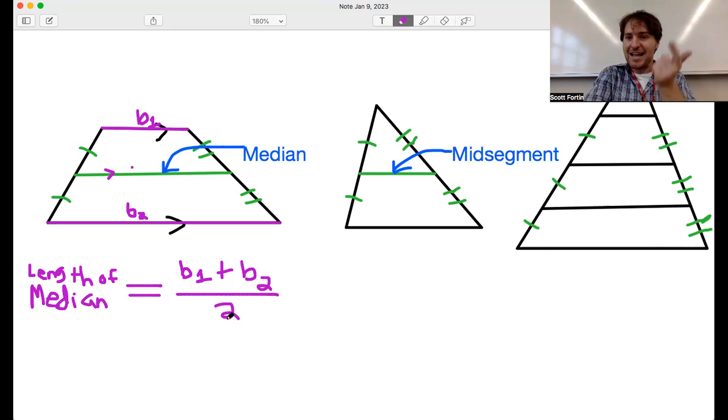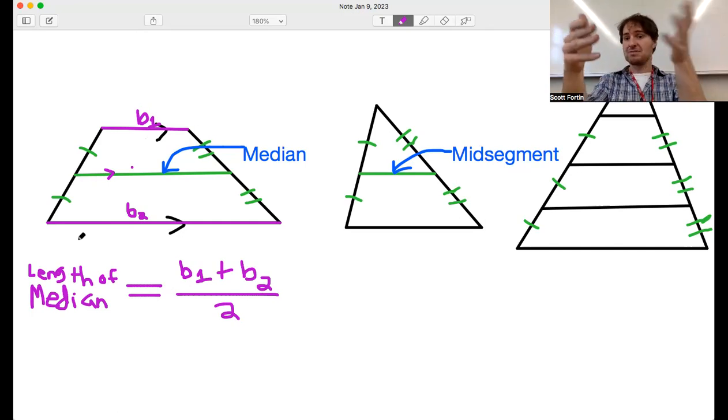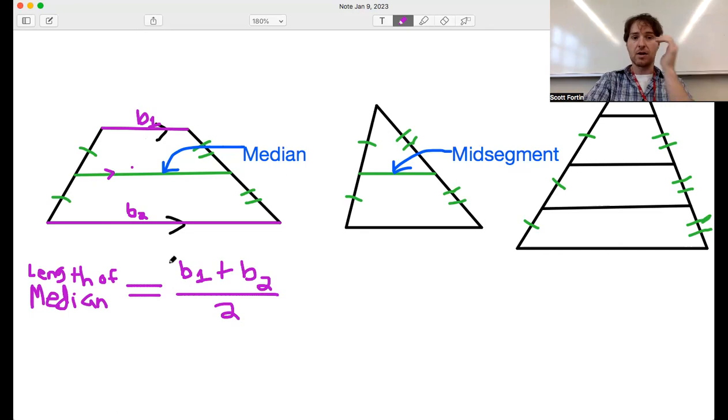And you know what? This actually appears in the area of a trapezoid formula. To get the area of a trapezoid, I'd simply need to find the length of the median and multiply by the height, the perpendicular length that runs the distance between the parallel lines. Anyways, we'll get to the area formula of a trapezoid in chapter 10. No, sorry, chapter 9. I think it's chapter 9 here, but this appears in it. Anyways, length of median, so I add them together and divide by 2. Okay, and that's what we'll be doing. Y'all have more problems on it.